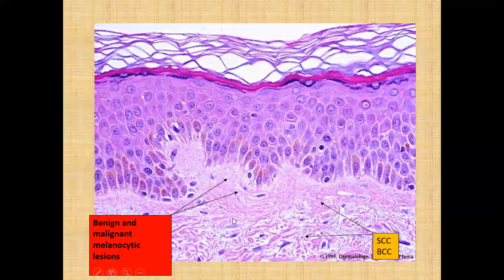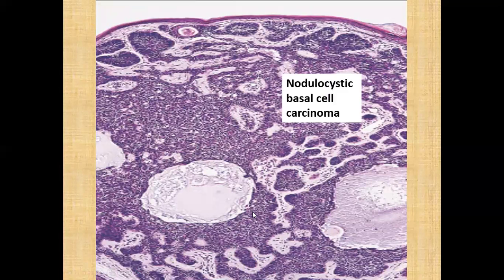So the upper dermis, or papillary dermis, or upper reticular dermis, is involved mainly by the tumors that originate from the surface epithelium, that is squamous cell carcinoma or basal cell carcinoma, or benign and malignant melanocytic lesions. This is a nodular variety of basal cell carcinoma. You can see the nests of basaloid cells showing peripheral palisading, retraction artifact, and cyst-like structures, and also maintaining some communication with the superficial epidermis.